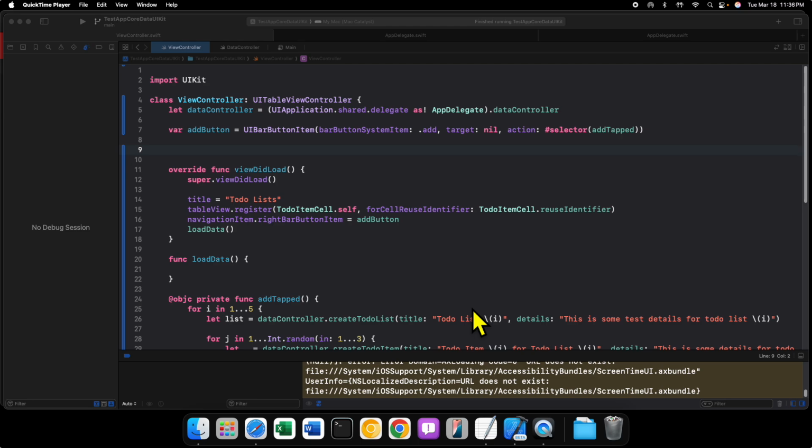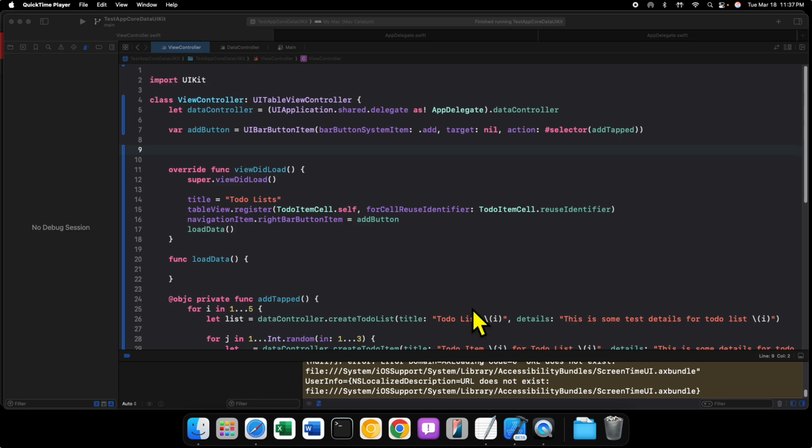Now, you don't have to use NSFetchedResultsController if you do not want to. If you are perfectly content with managing everything manually on your own, that's fine. But do be aware that NSFetchedResultsController does come with some optimization and performance improvements, as well as, for example, an easier time dealing with sections and stuff like that. So just be aware of that. All right. So let's go ahead and get started.